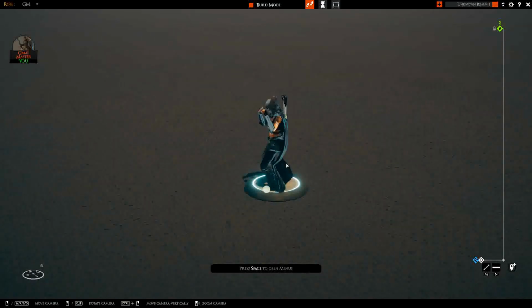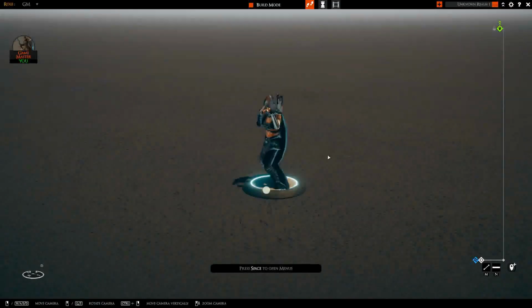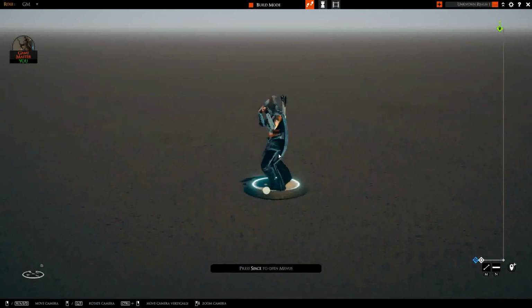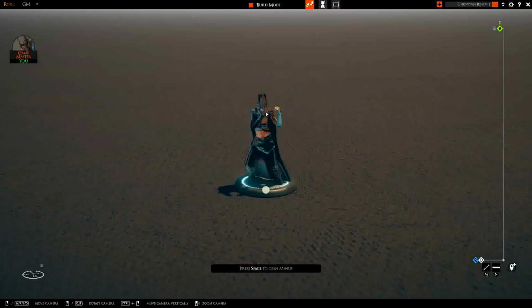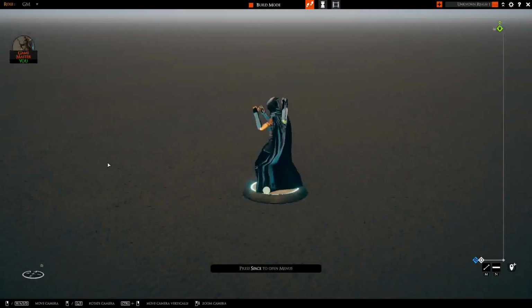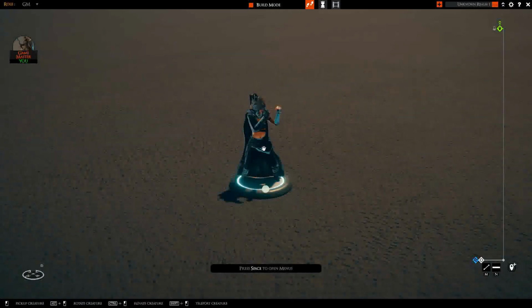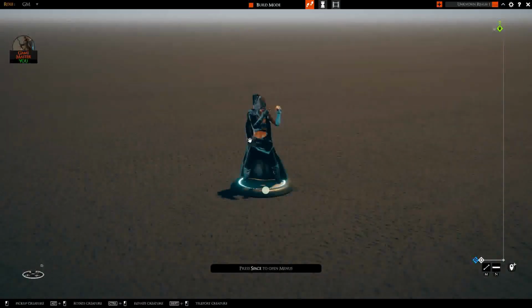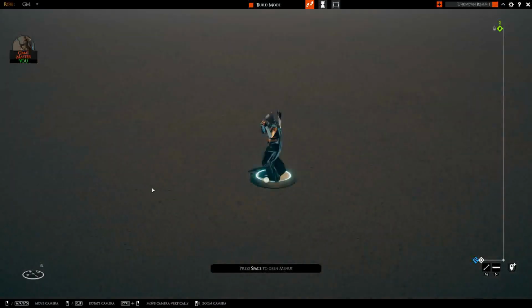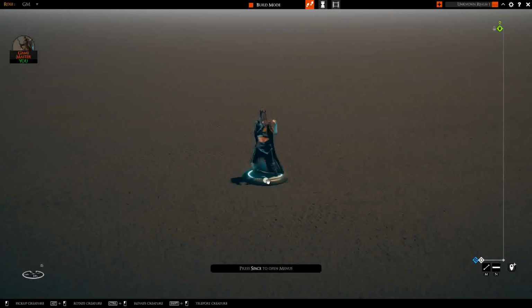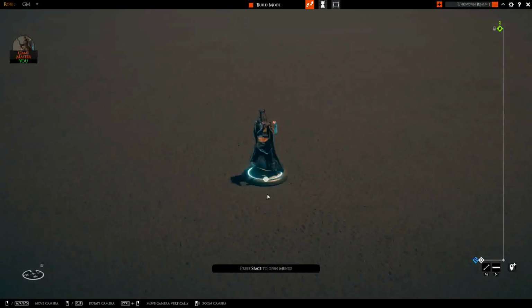Probably that third texture file was supposed to be for something else. But as you can see, her initial animation played, which was the kind of the ready stance, and then when she finished the ready stance, she remained in the last frame of that ready stance, which makes it an interesting pose as opposed to a boring T-pose.